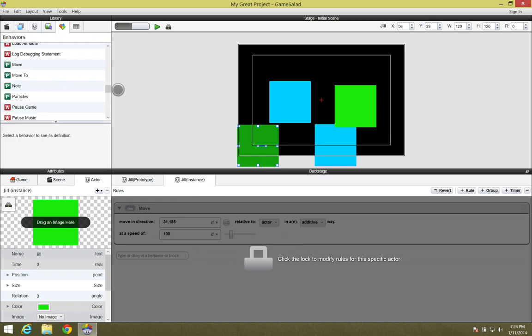Now you'll notice in the behavior list there are lots and lots of different behaviors that we're going to start learning, but for right now I'd experiment with just those simple two behaviors that you've already learned: move and rotate. Go ahead and adjust the speed in your movement and the speed in your rotation and also the direction in your movement, and apply those to your actors, to as many actors as you want. Once you get the hang of that, go ahead and move on to the next tutorial.